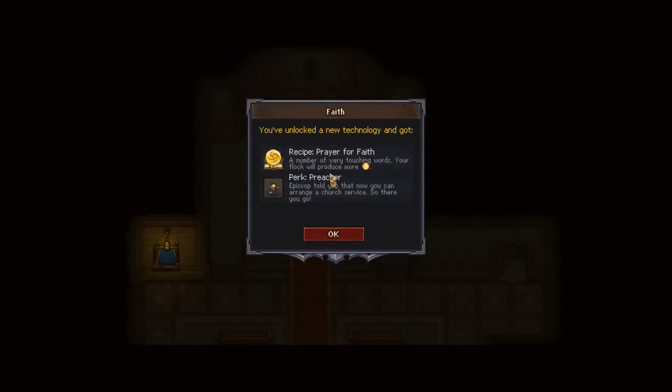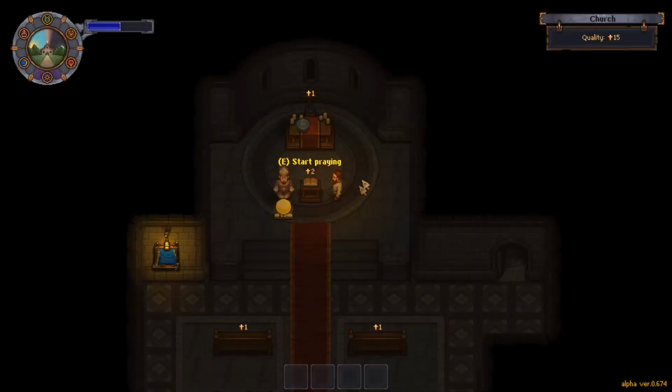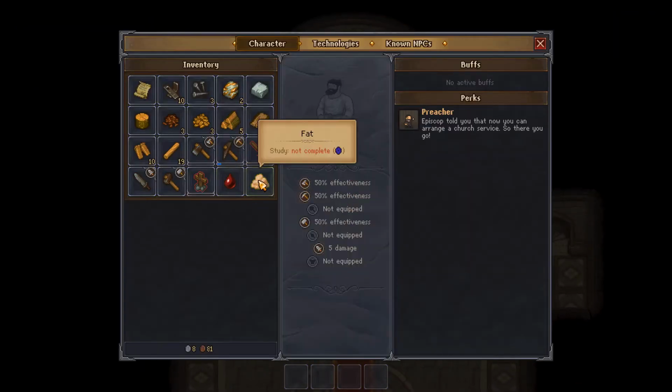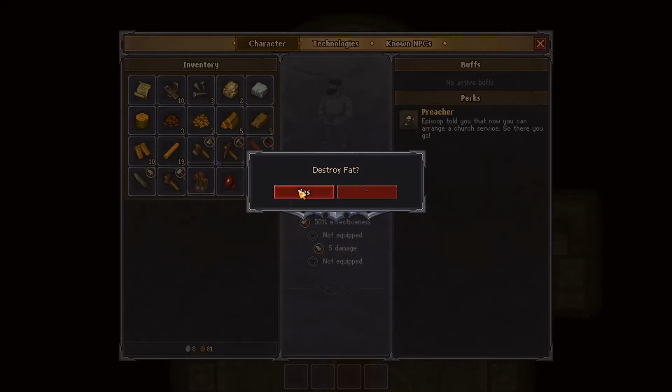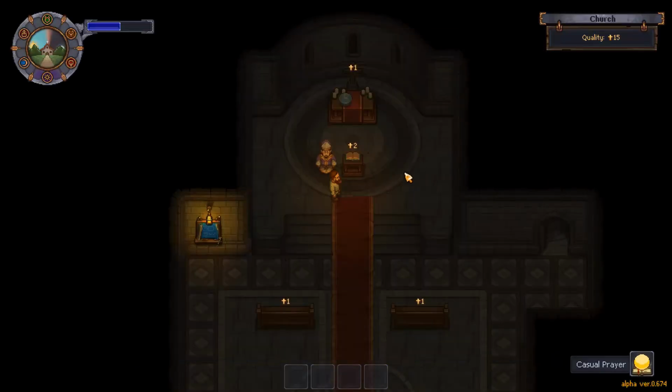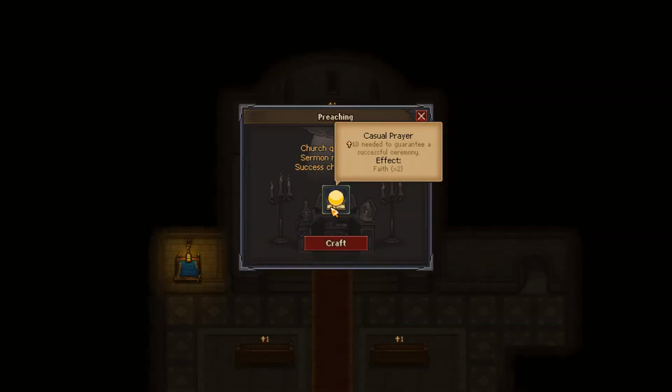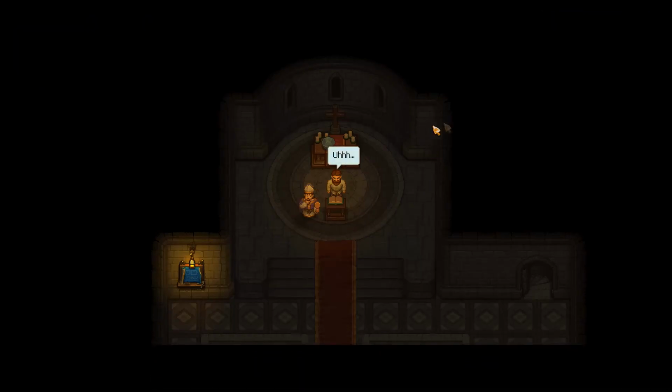I have a recipe. A prayer for faith and perk preacher. I don't have any inventory space. But I can't just drop things on the ground. I have to destroy them. Now I have the casual prayer. Now I can start praying. Craft. May the force be with you.